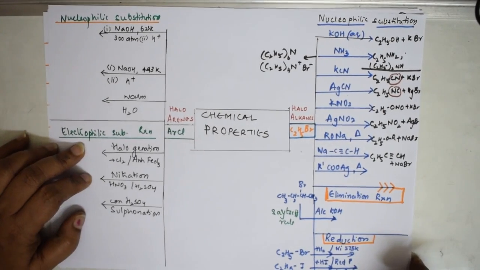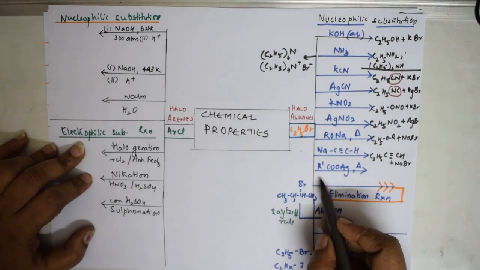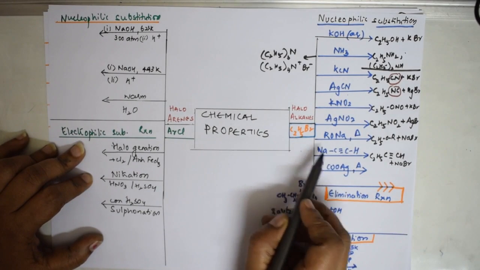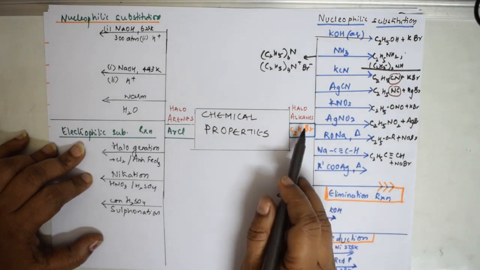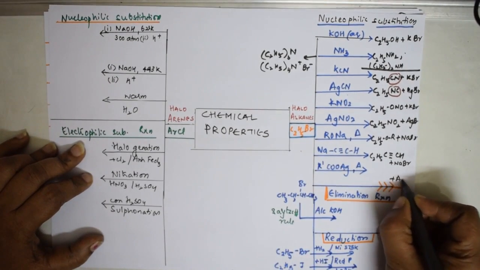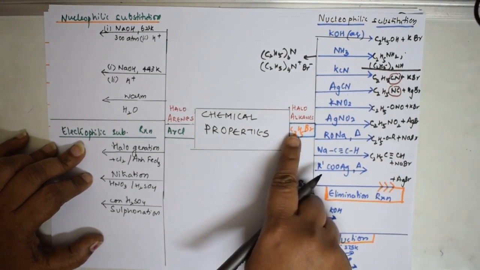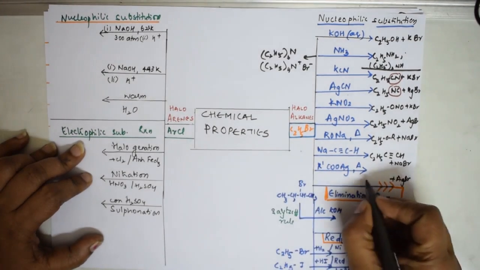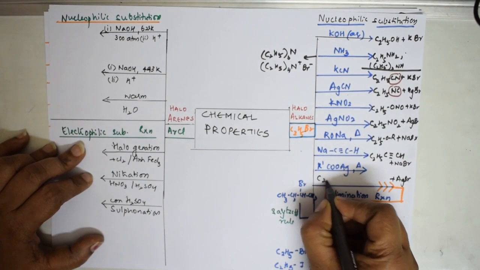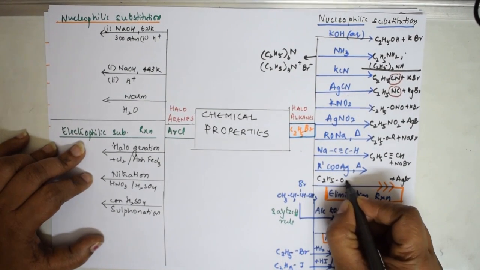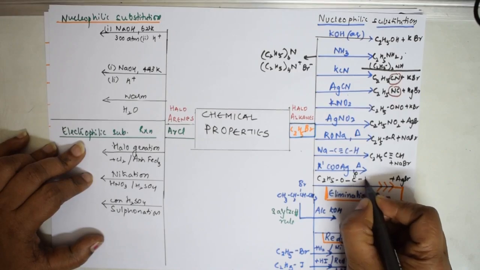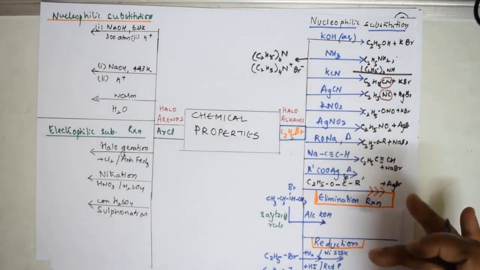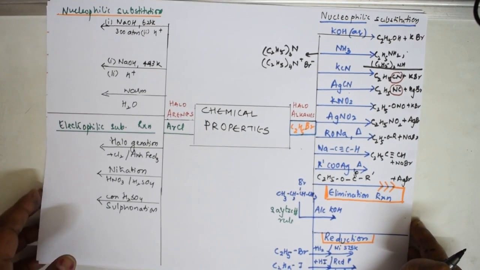Yes, done. Next comes, when you take RCOAg and heat it. Simple product. See here, AgBr will come out first. Take out AgBr from here, and what do you get? The leftover is C2H5O COR. So I'm writing the product here, C2H5O C double bond O R prime. So this is a thing. So these are the nucleophilic substitution reactions of haloalkanes.